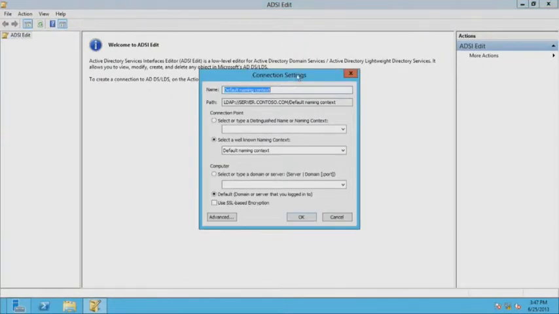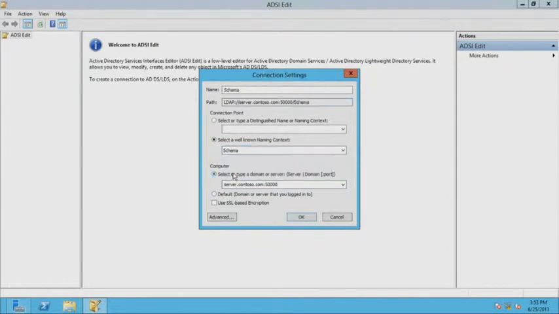Right-click, Connect to. All of this is set up for Active Directory. It's set up for Domain Services. We want to change that. We're going to change this to LDS, AD LDS instance 1. Now I'm going to specify which server I want to log into. Because this is a domain controller, which may not normally be the case, this option at the bottom where it says default, I have to change because we're not connecting to the default ports. If we do that, it's going to bring up Active Directory Domain Services. So we're going to put in this server, which is the normal server name. This was already in the box, but we're going to customize the port. Default naming context is 1.